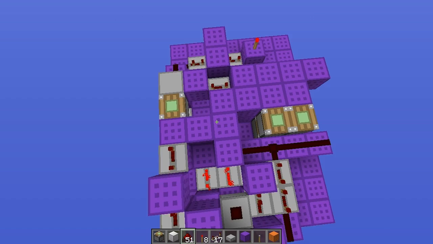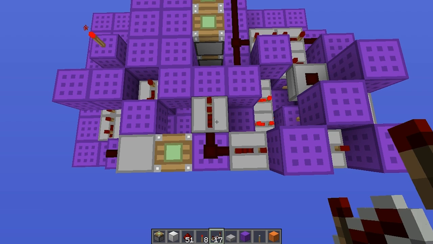And then what you want to go ahead and do is place some dust right there, and then a repeater here. This repeater should be set to 3 ticks like that.